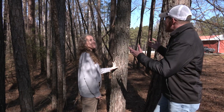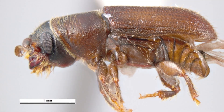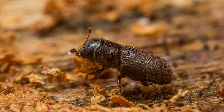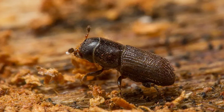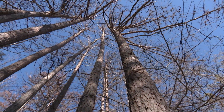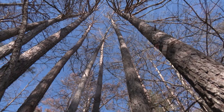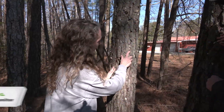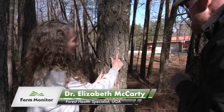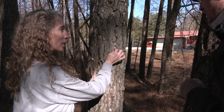We're out here today talking about diseases and insects that can impact pine trees, and one thing in particular I want to visit about is what we hear called SPB — the southern pine beetle. So you're looking at this tree out here — what are you looking for to determine if this has a problem? Well, we initially first look up and see a change in color in the foliage, and that makes us curious to look further down and note that we've got these white spots on the tree. These are called pitch tubes.